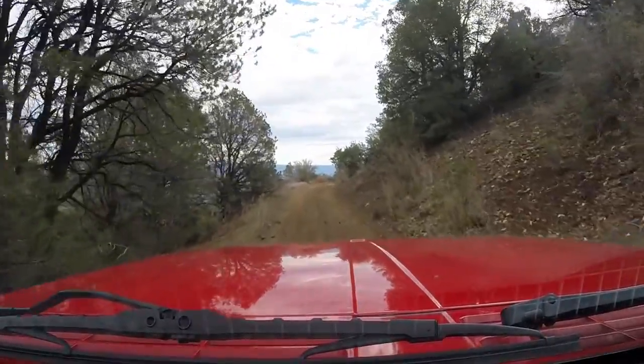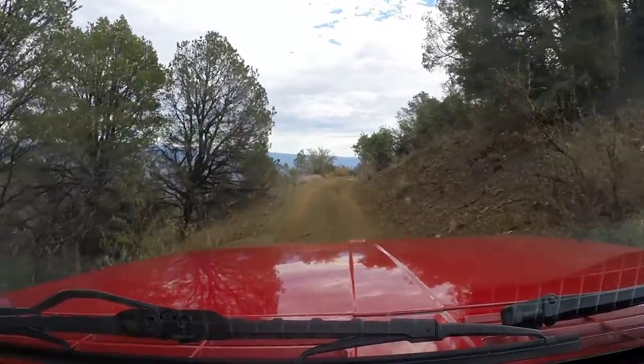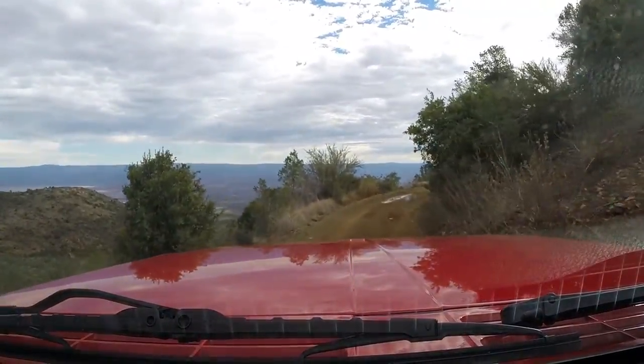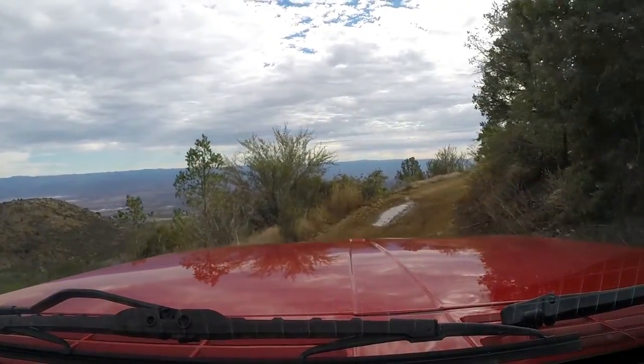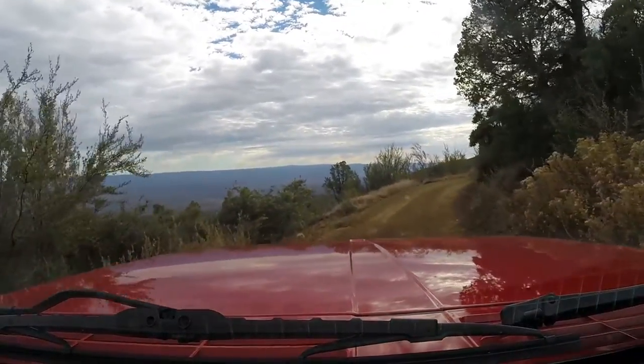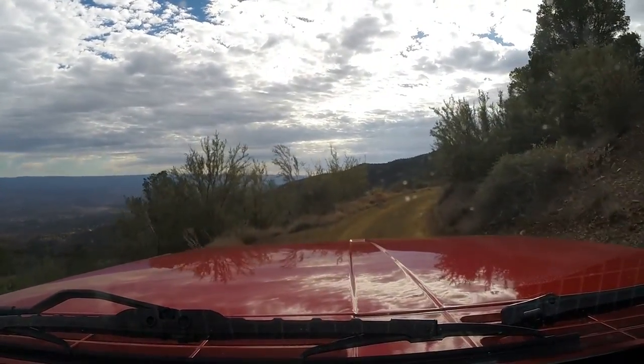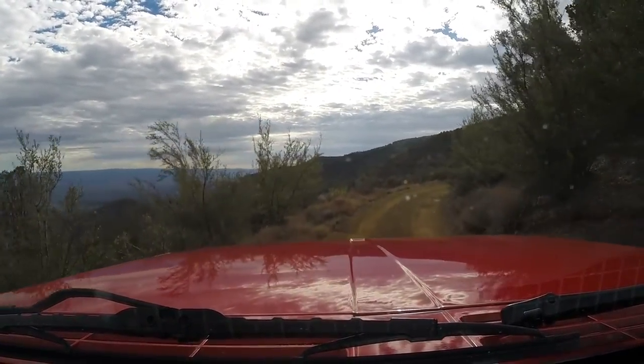But yeah, re-geared it, 456s, slip yoke eliminator on the transfer case, rear disc brakes, the rock crawler, it's a three-link front suspension, really like that. It just flexes so nice.